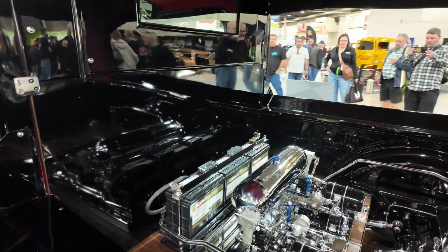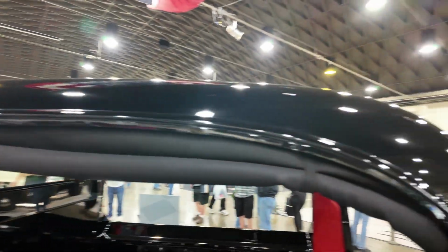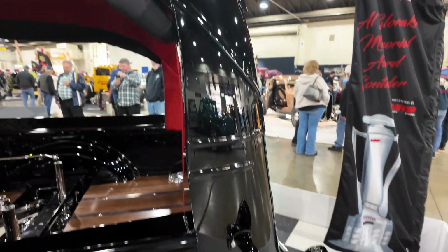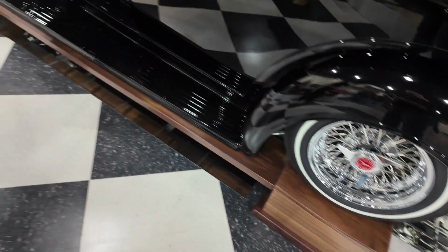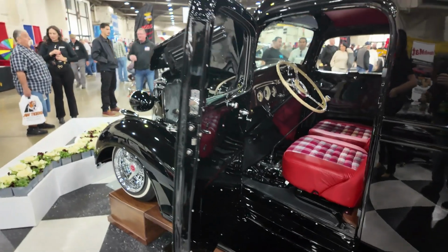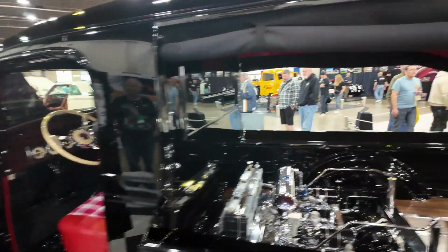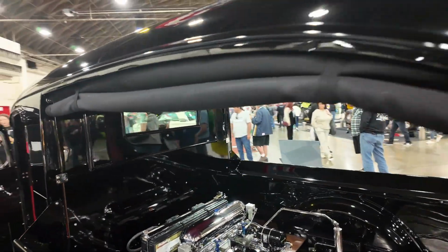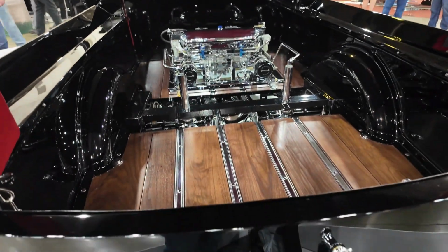So how rough was it when you got it? It wasn't like a rust bucket per se, but it was a lot of work. And all the work was done in-house as well, in our shop back home. You guys do upholstery too? We bring in somebody for that, but he's a small guy that does the work in our shop still. And all the electrical and engineering was done by my uncle as well, who's sitting right over there.